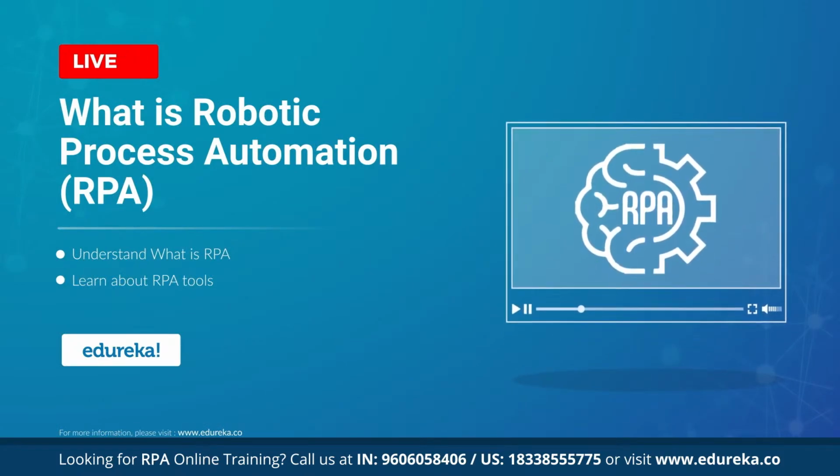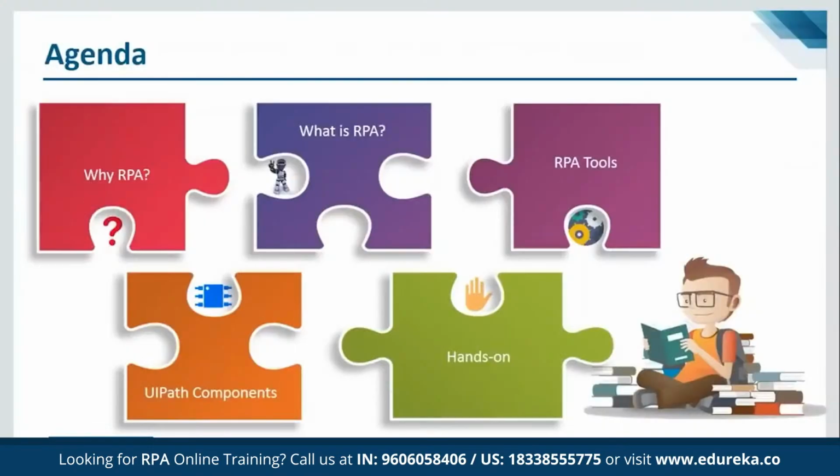So let's see what all we are going to learn in this session today. We're going to start by first discussing why we actually need RPA, and then move on to discuss what exactly RPA is. Once we're done with that, we'll look at different tools which can implement the RPA technology. We'll be discussing the top tools, and out of these top tools, we'll be picking up one tool, that is UiPath, and we'll be discussing the basic components of that tool. Once we're done with that, we'll move on to the demo part where we'll be deploying an automation project, which will be making use of email automation and data scraping.